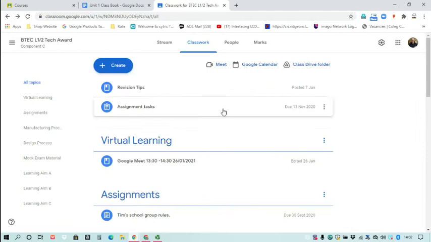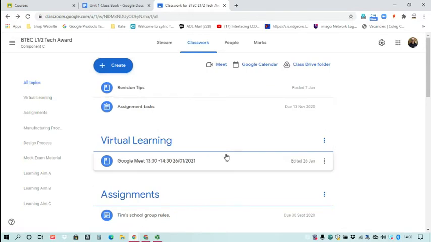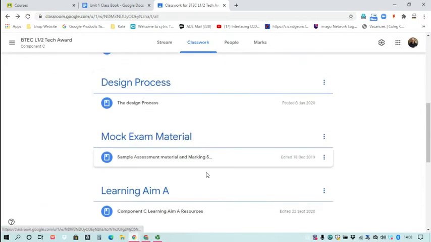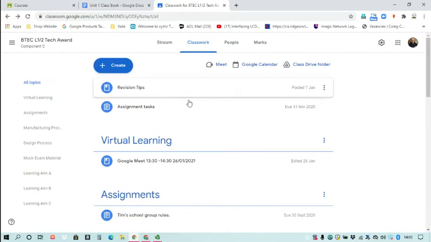So going back to the classroom, there is a slight delay on the exams as mentioned, and they will not be going ahead this February. We do not believe they are going to go ahead in the summer. However, this means that we need to know how to grade you on the exam. So shortly on here will be a series of 4 examinations with extra material for you to review that is based on the material down here in Learning Aim A, B and C. That material you will need to read, digest, make notes on and learn, ready for an assessment.